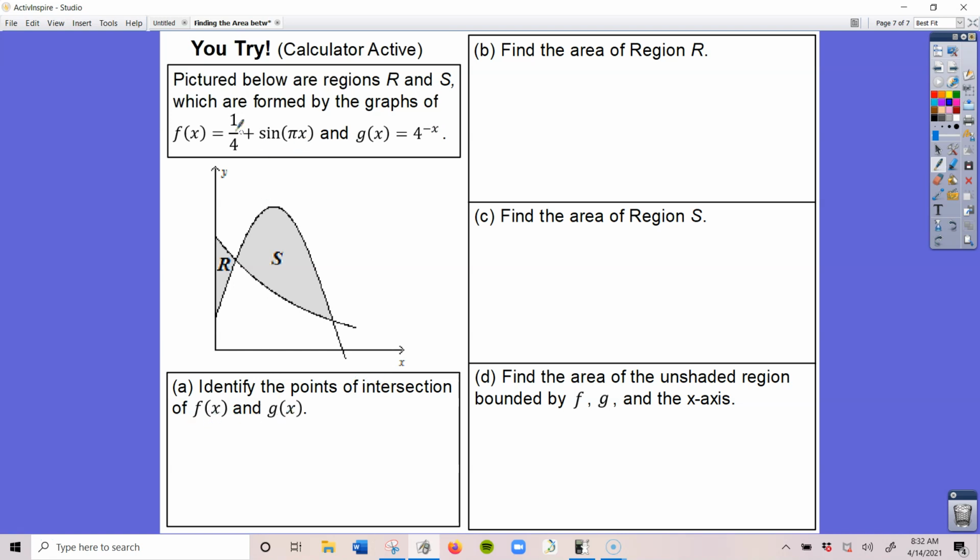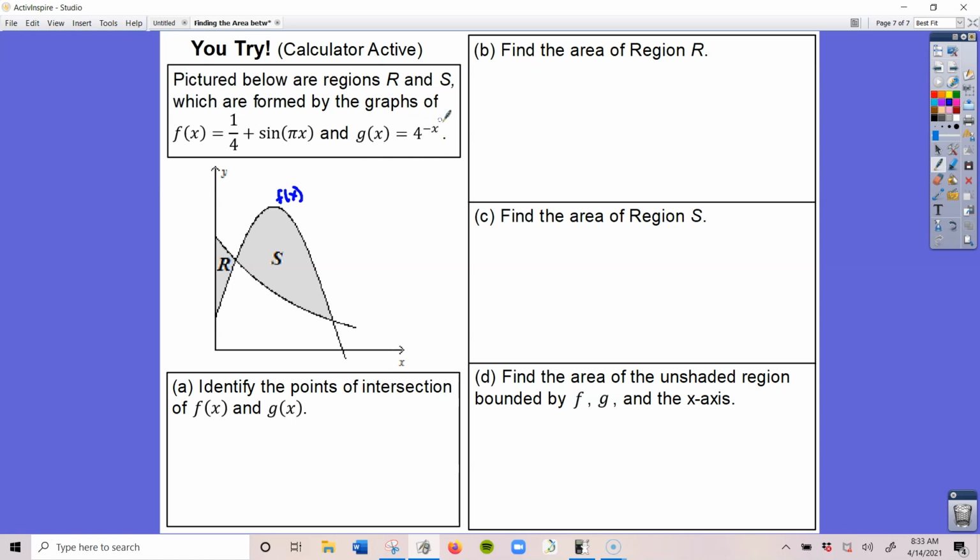Okay, so first of all, how do I know which one is which? And the good thing is that here the calculator is going to do it for us anyway, so it's not a big deal. But just so that you know, this is primarily a sine function, so it's got to be a wave. Now, even though we don't see the entire wave, this is a part of a wave here. So that means that this, what looks like a parabola, this is f of x.